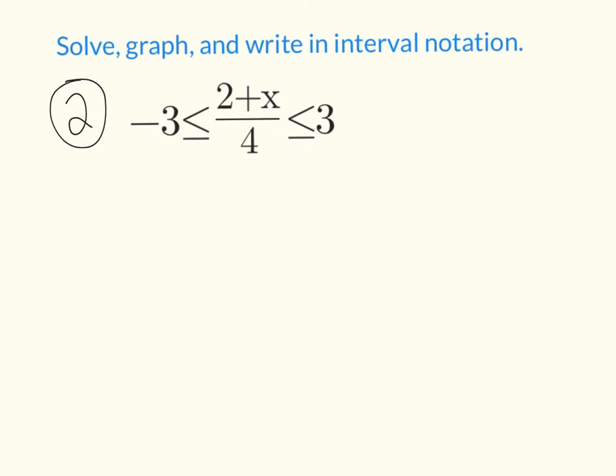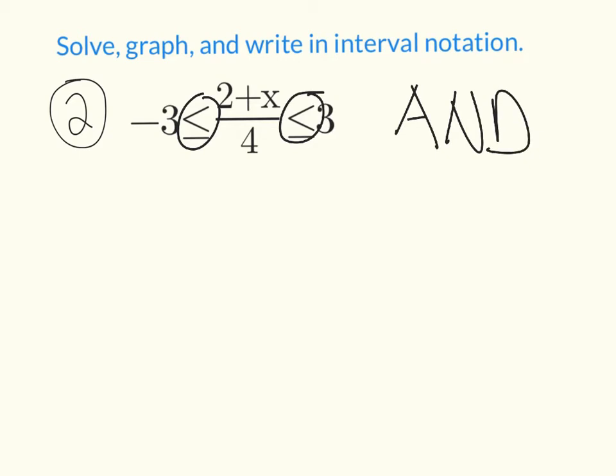On problem 2 here, notice how it looks like the same thing in terms of the format, but the inequalities are flipped around. This is what we say an AND inequality is, an AND compound inequality. It's okay to do it this way, okay? We can have it in this format. This is the type we want it to look like.